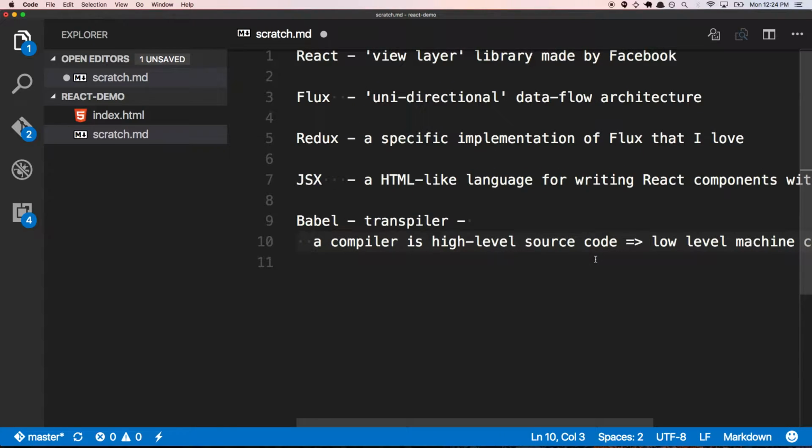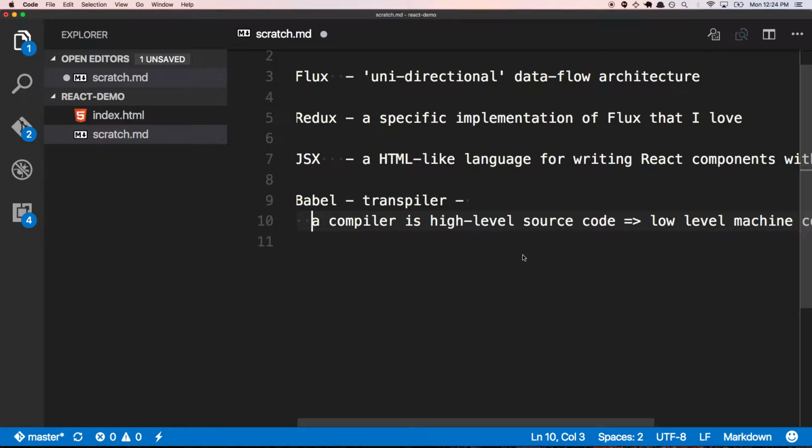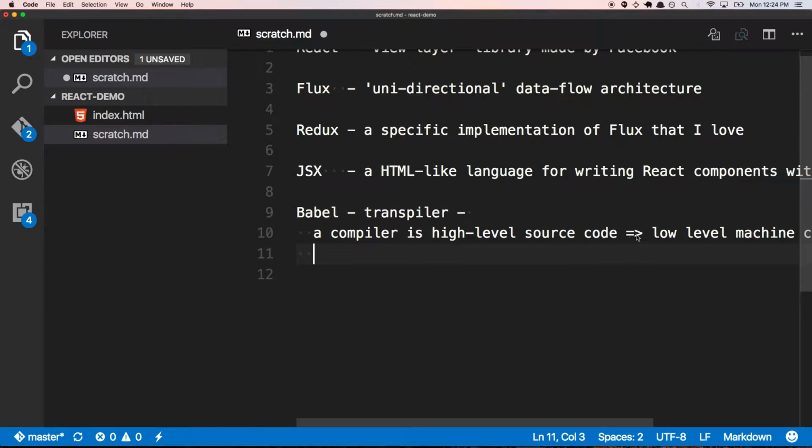Well, when I say machine code, I mean assembly, but same deal. It might be something like bytecode, like Java, or even JavaScript is just-in-time compiled, which means you might be translating it to a pretty low language that is then eventually converted down to what the machine can do. But a transpiler is the idea that you're going from high-level source code.